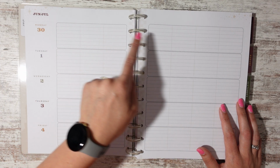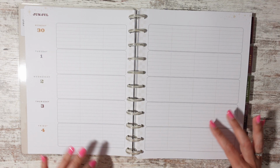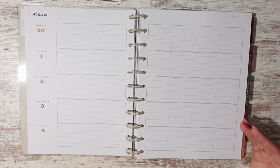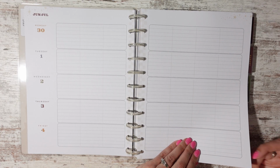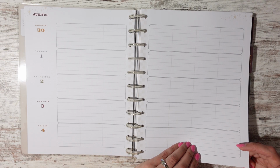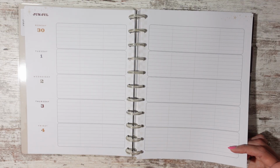And I put what block I have that class, and then I write down the title of that class, and it goes this way. So I don't have the same classes every day. We do odds and even days. So my class periods are about 90 minutes long. But that's one of the reasons I wanted a big planner, because in that way I can write bigger lesson plans in here as well.